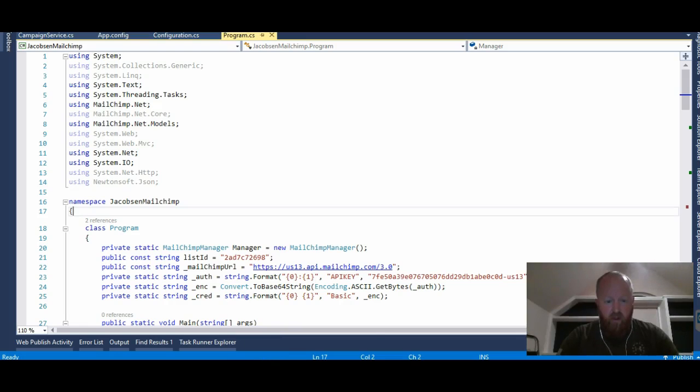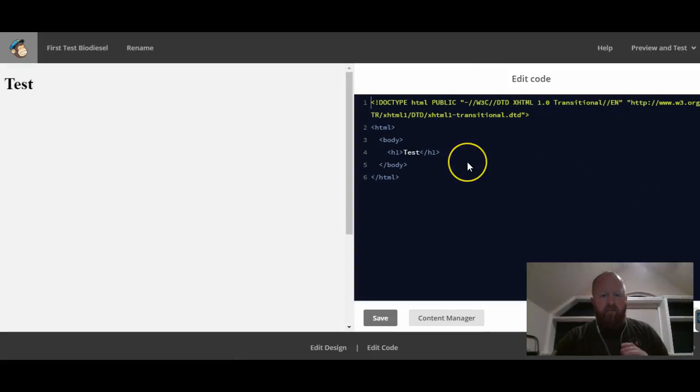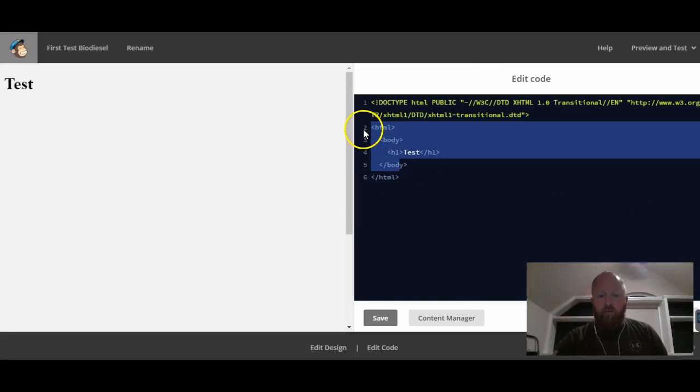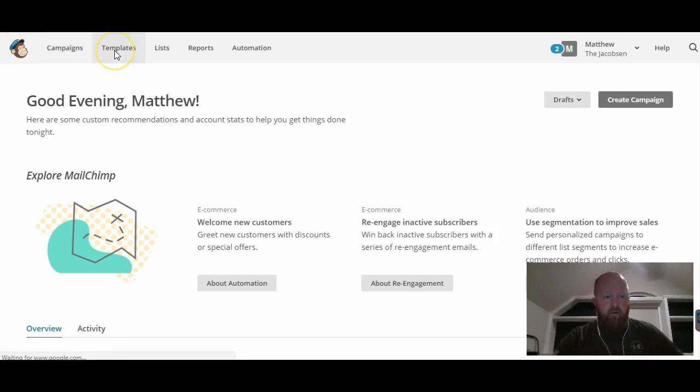Let me show you. Okay, so going over to MailChimp. Right now I've got these two templates. One is kind of a placeholder for some code that I want to keep, but this is the one that I'm testing with right now. Quick verbiage here: a campaign is what actually goes out to the users, and you can have a campaign use the HTML from a template, and that's what we're doing here. I've blanked this template out, and it's just got a simple HTML body, nothing special whatsoever.